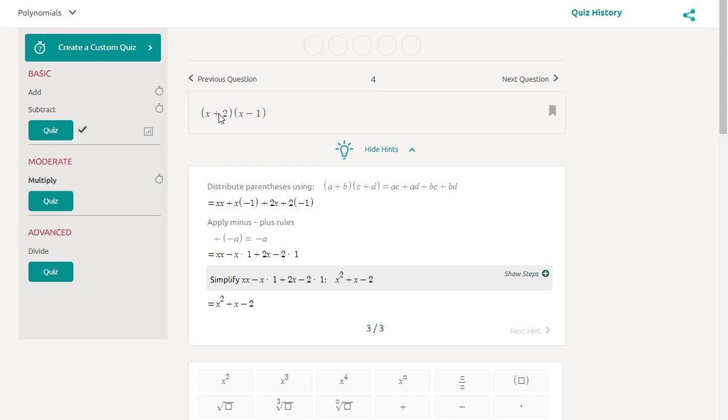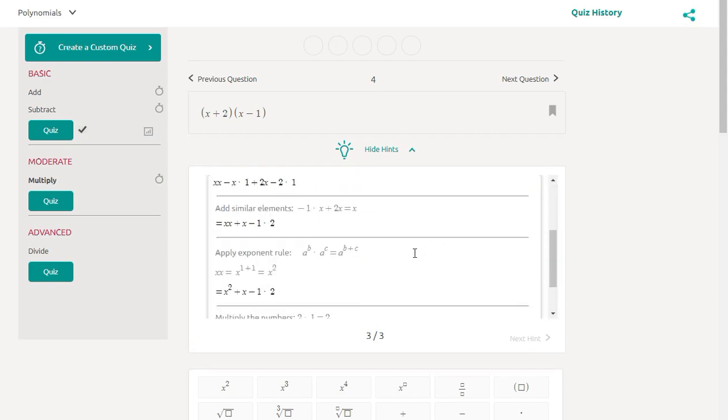Now if we have numbers over here, this x will multiply with the x over here and become xx. This will multiply with negative 1. Step by step I show you. This is 2x, and this is 2 multiplied with negative 1. So when these multiply, they join together and turn into x squared. So x with x becomes x squared. This one becomes just negative x, and this one becomes 2x. This will become negative 2.